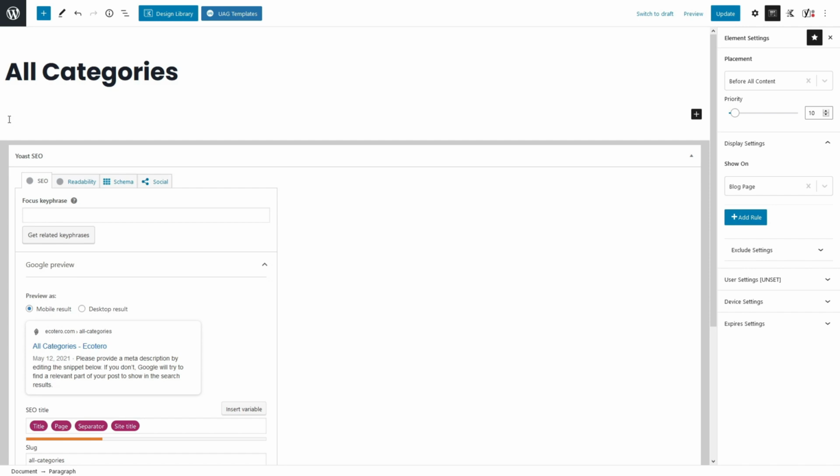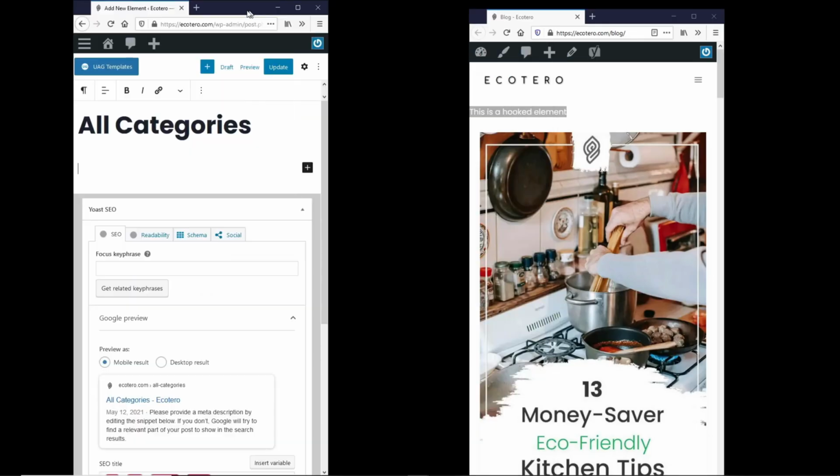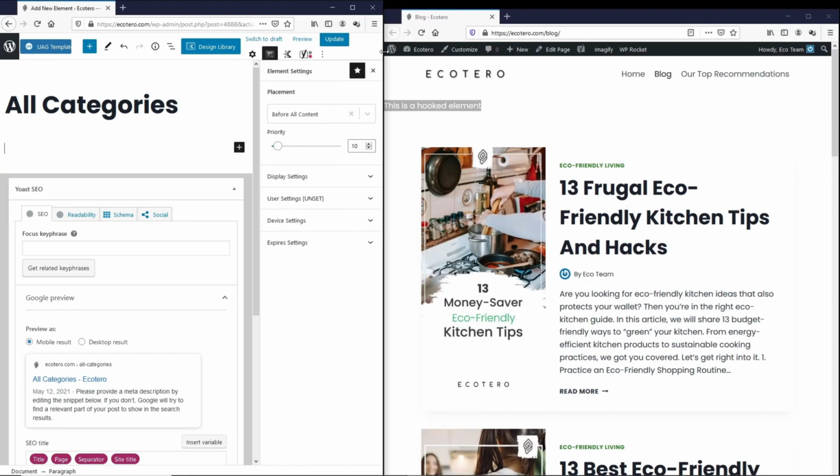Now, whenever I design a page with Gutenberg, I'd never like to rely on what's displayed here because that is not accurate. So usually I will do a split screen, and whenever I make an adjustment on the left, I will refresh the page on the right. That will give me a clear indicator of what's on the live page.